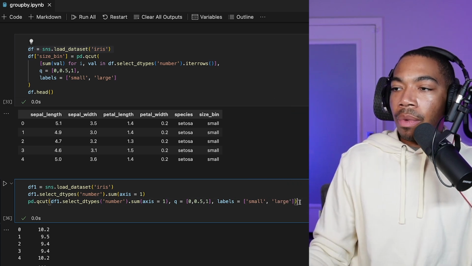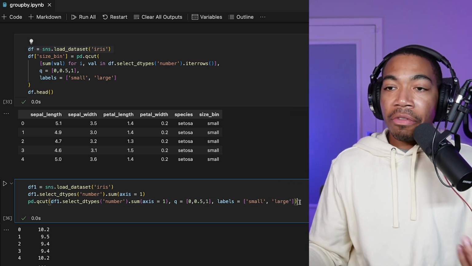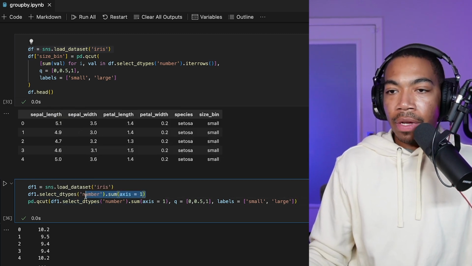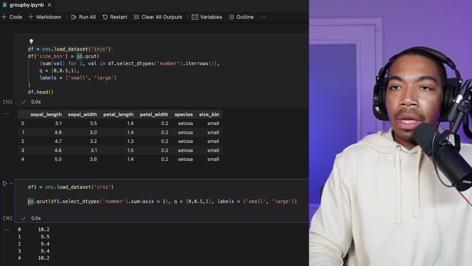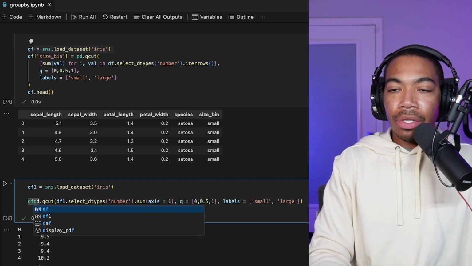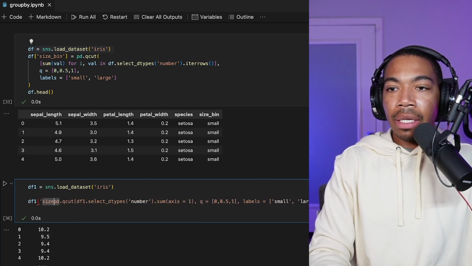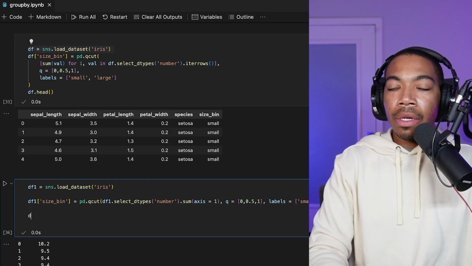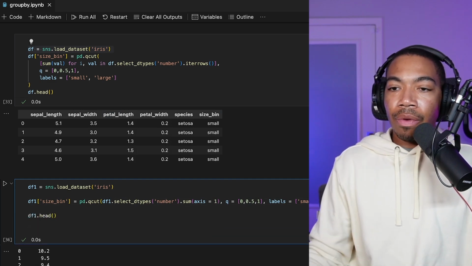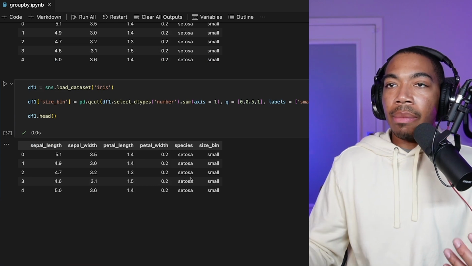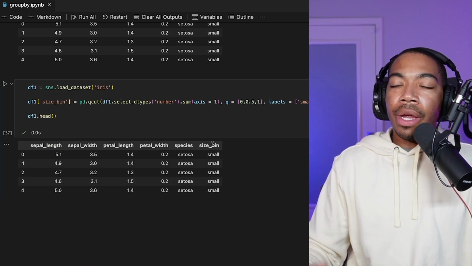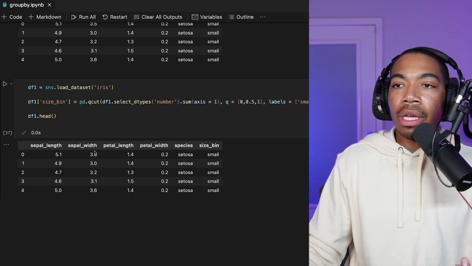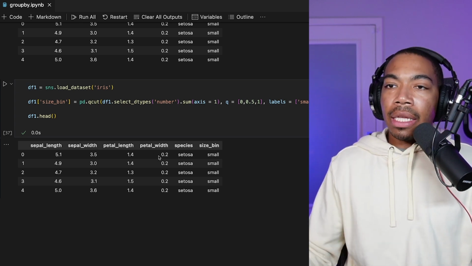And so this is what many folks would call refactoring the data. We're making this code more efficient. We're improving it in a number of ways. And I could just set this to df1 size bin. And just like that, we have refactored our code, df1.head. We run that and we get the same output as before, where we are just capturing these smaller flowers based on the length and width of the sepal and petal and the larger values.